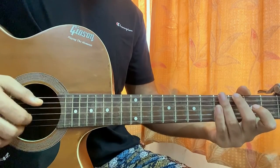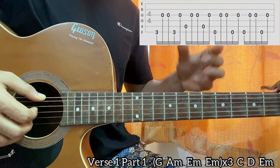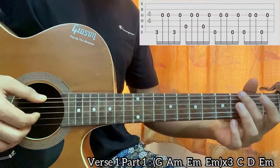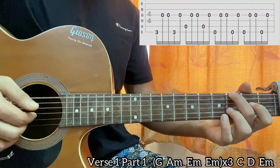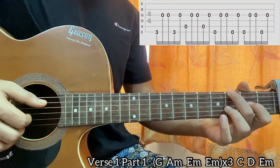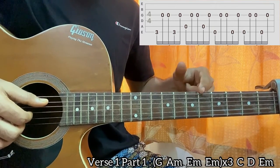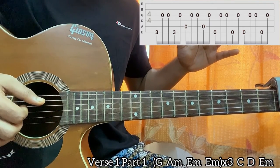Let's move on to the verse. Now over here again we are using the same pattern, the secret pattern which we have. We're just using that, but we're now changing on to different chords too. We are changing the bass note. So the first chord will be that normal G which we just played right now. So E, G, G, E, G. After that you play open A string and open G string, and the pattern will be exactly the same. Only the string changes from E to A. So it will be now A, G, G, A, G, right?